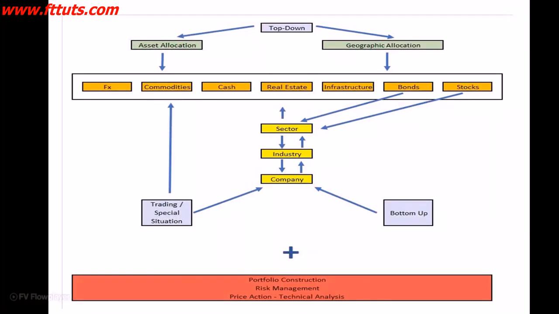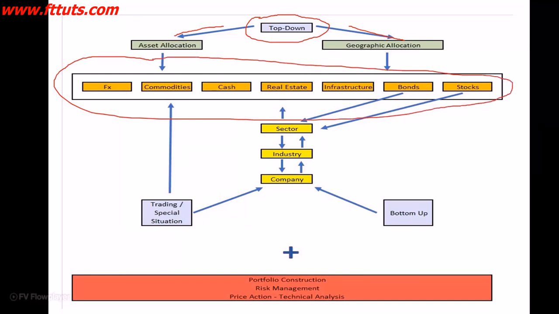at the picture now. When we do top-down, we start from the top of the economy, and we split our allocation into different assets and regions. We will go into the 7 asset classes, keeping in mind that it's hard to have access to 2 of them. Then we carry on scrolling down, if we are looking at bonds and stock, and we go into sectors. Then from the sectors we go into industries and into companies.